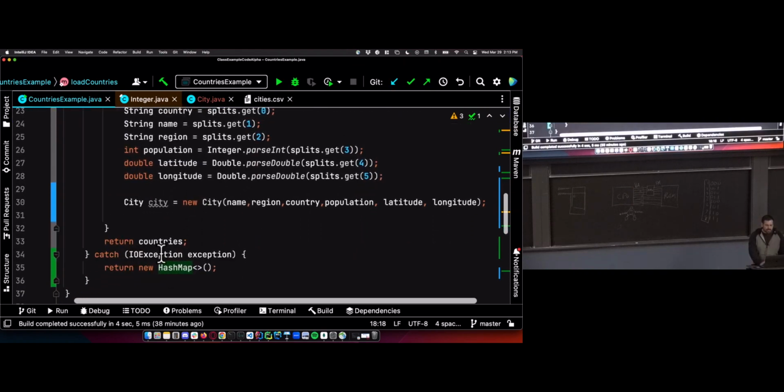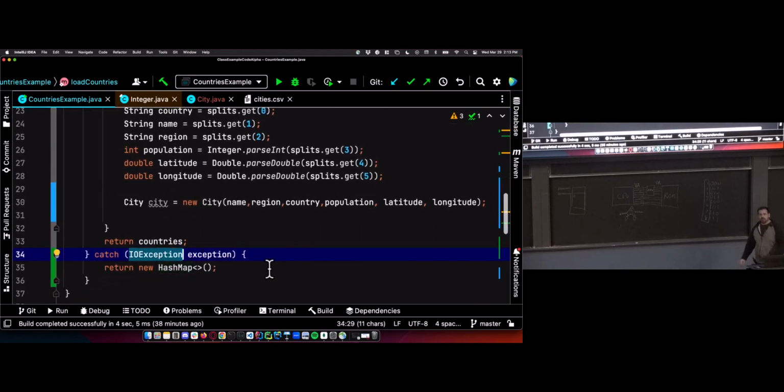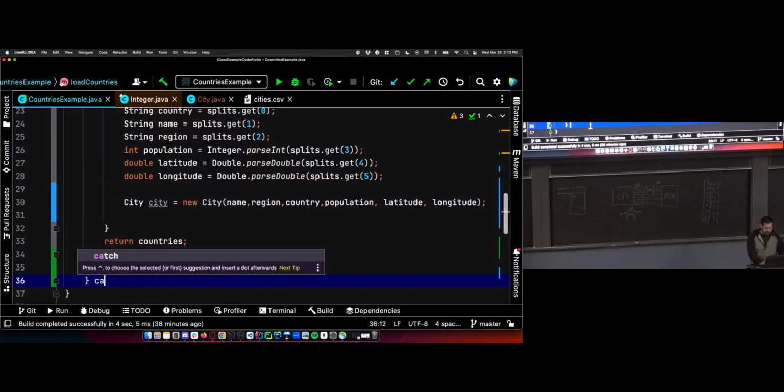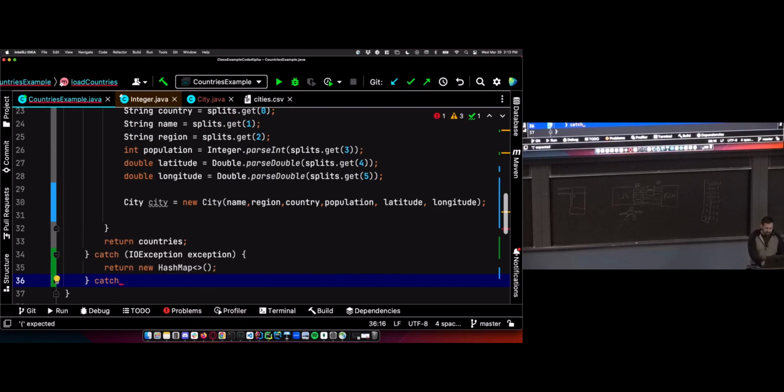As opposed to catching the number format exception, we're catching an IO exception. So if we open a file that doesn't exist, we're going to return an empty hash map because we're catching that exception. We're not catching the number format exception that's being thrown, which we could actually catch. I mentioned last time we can have multiple catch blocks.